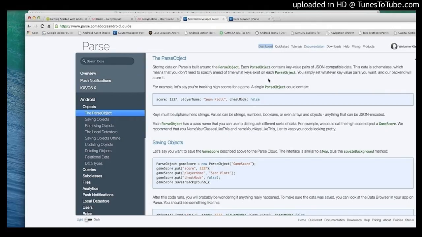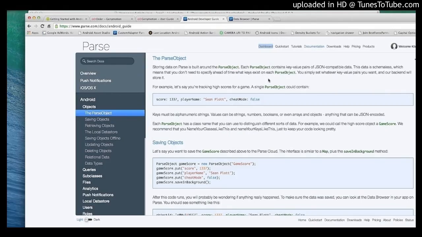The value of it, 1337, is an integer. It's always the content of the column. So it's like the object data. So something like that, but you get the point. Key value pair. It's pretty simple. And Parse has some default data that it inputs as soon as you add an object to it, like the object's ID, and the time it was created, and the time it was updated, and the ACL. Those are pretty useful stuff that you might need to use in your development.